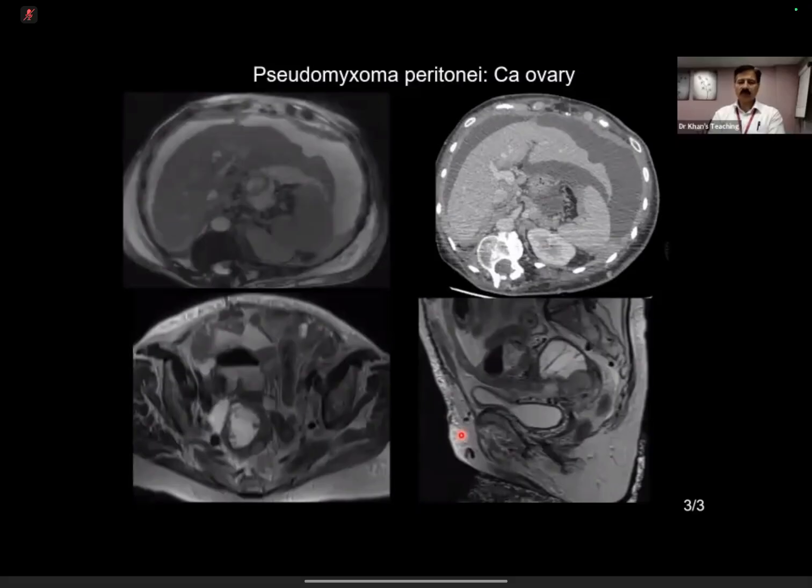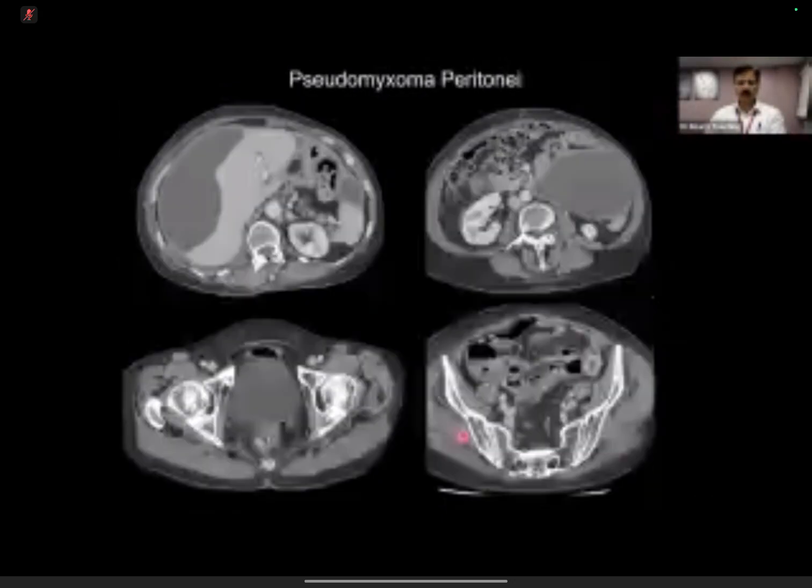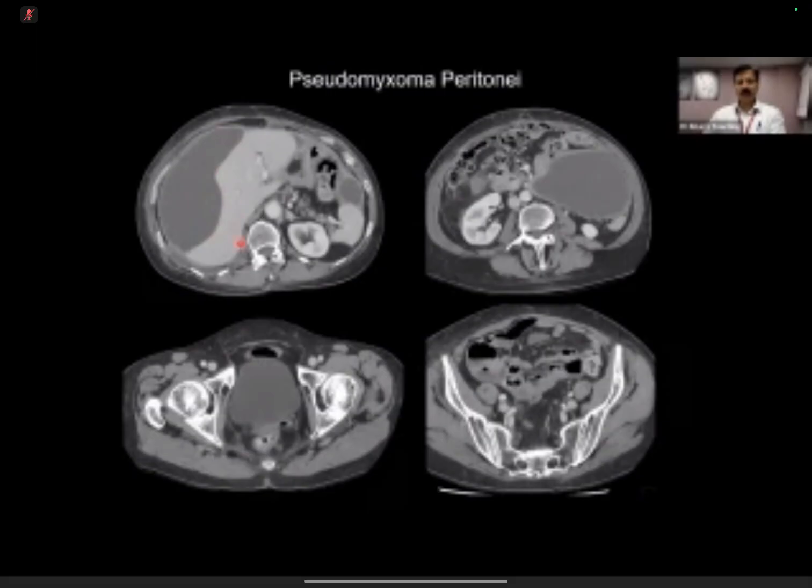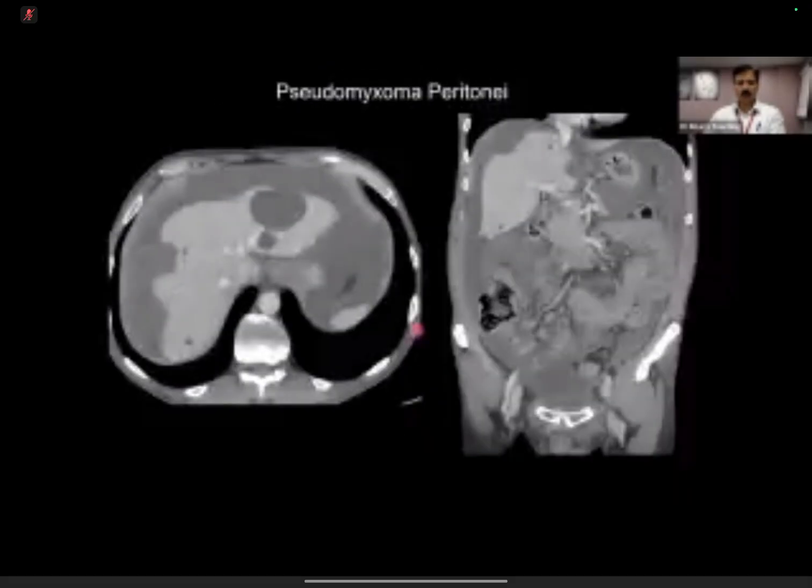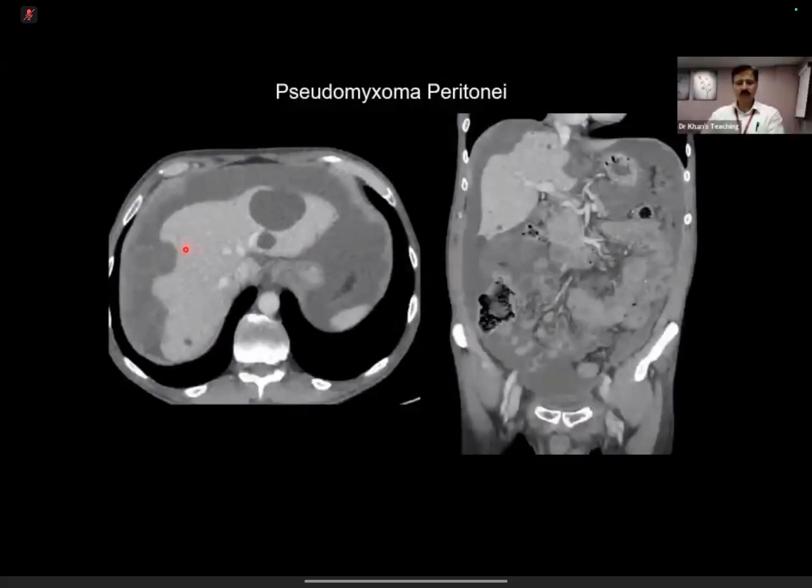So look at the appendix very, very carefully, and it might be very small, and everything otherwise will be very large. Similarly, look for ovaries. In this case, this was an ovarian lesion. It can also come from colon, but appendix is most important for the exam. Another case of pseudomyxoma peritonei, that scalloping is the main thing which I wanted to show you. Another case, but this one is slightly different because in this one you can see some soft tissue also there, but usually you will not. Pseudomyxoma peritonei.